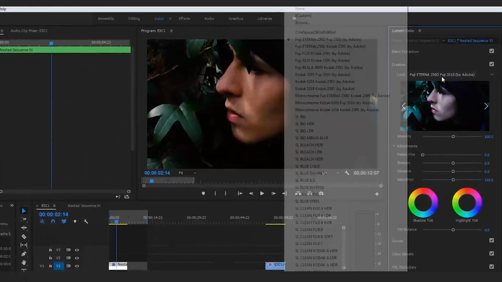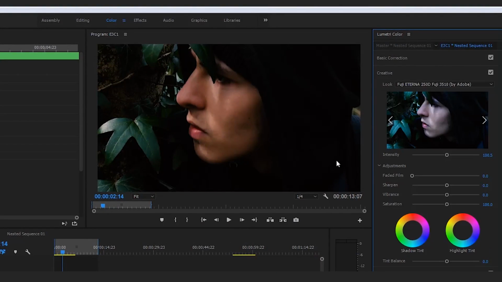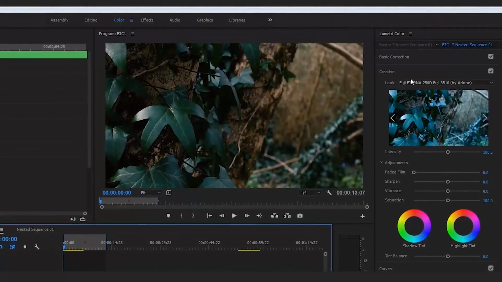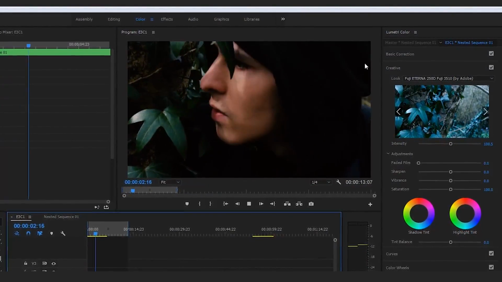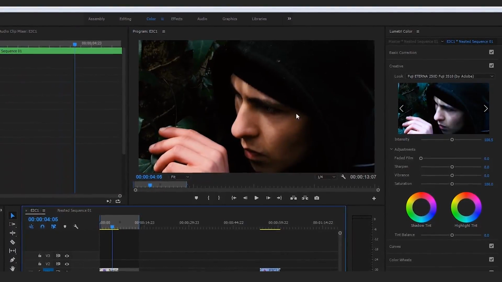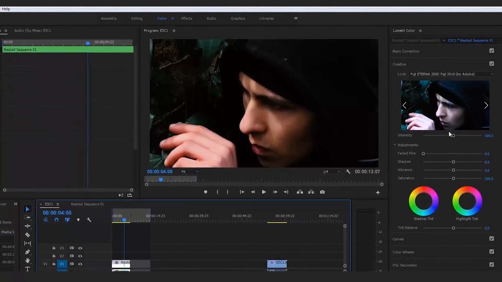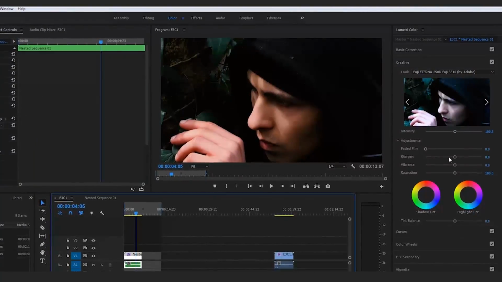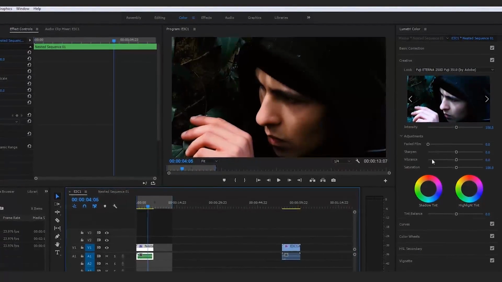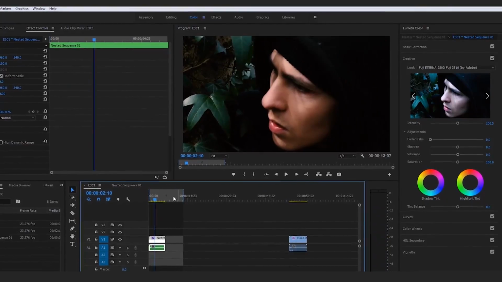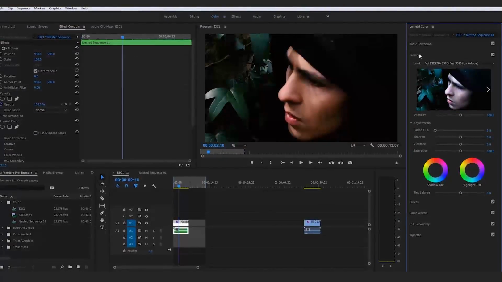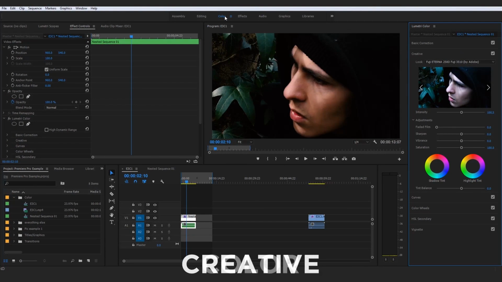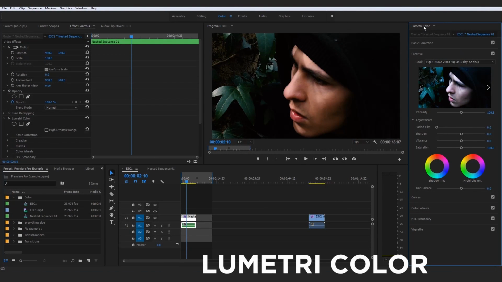I believe once you guys start finding some that you like the look of, for example, like I've found a couple up here that I really like the look of, this creative panel right here honestly is my go-to when I want to create a nice color grade to a set amount of images without having to put a lot of work in tweaking all this stuff to level up my image and my color scheme to a point that I'd be happy with like this. And you can save yourself a lot of time by simply using this easy method available to you within the creative tab on the color panel in the Lumetri color tab within Adobe Premiere Pro.